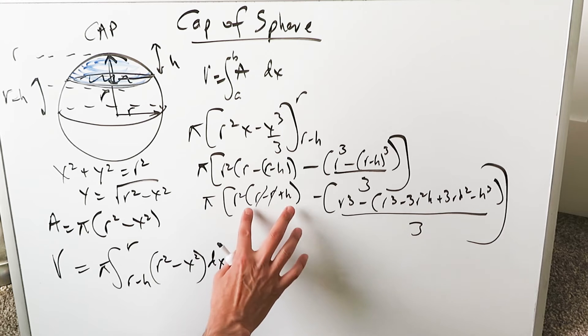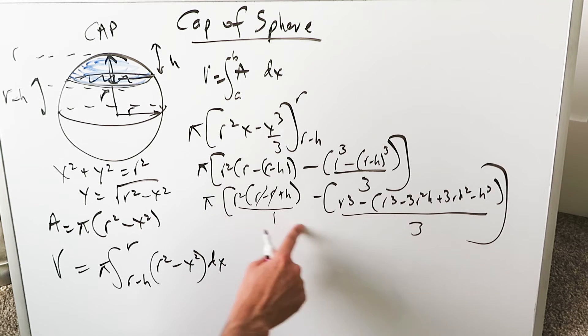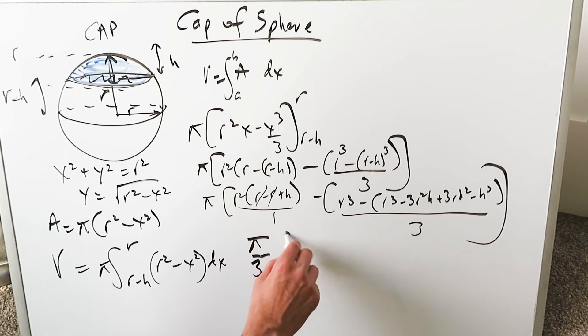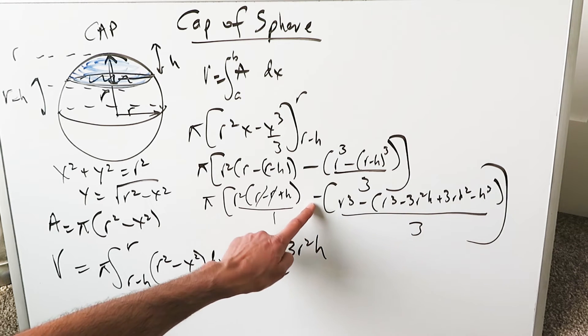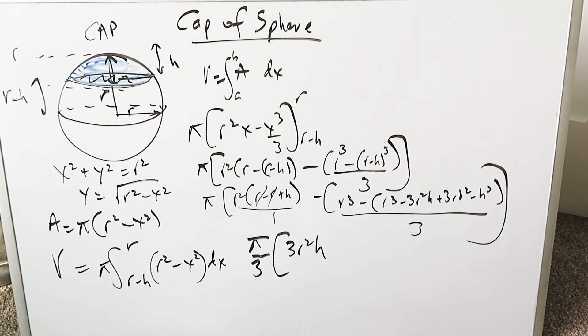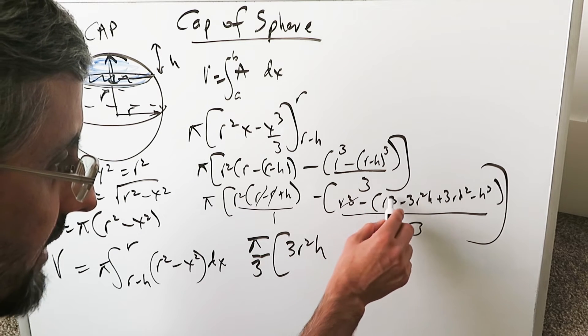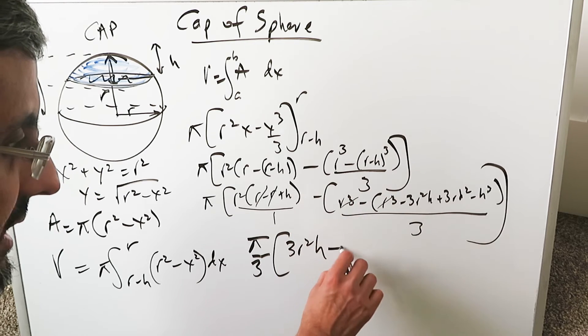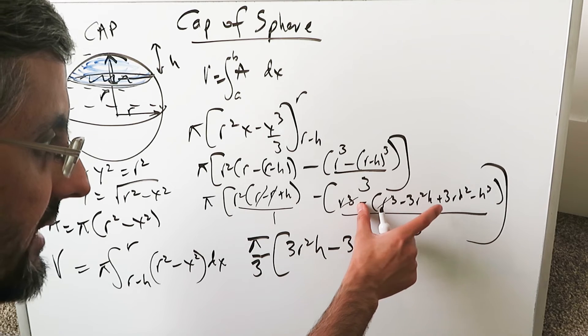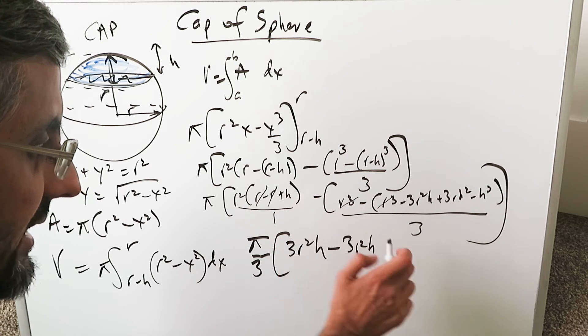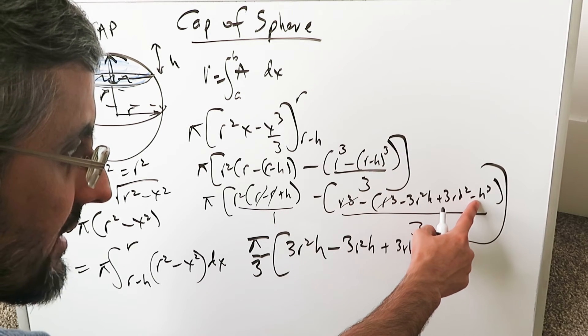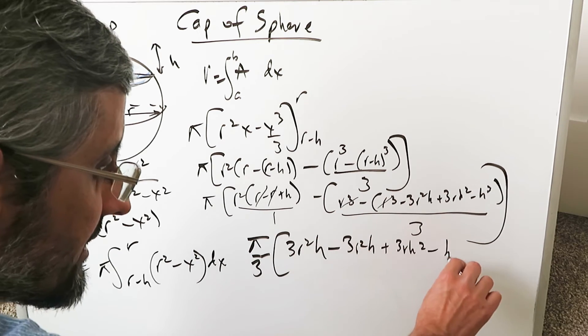This cancels out. This cancels out. Open it up. You'll have an R squared H but this is over 1. You can multiply the 3 and then you can bring the 3 out as a common denominator. Pi over 3. The 3 will impact here. You'll have a 3 R squared H. Now you want to open up all of that by means of the impact of the negative. I have an R cubed minus R cubed. That cancels out so that will go away. But I'll have a minus minus which will be impacted with this minus. It'll become minus 3 R squared H. I have this minus and this positive. It'll stay a minus but by means of this negative it'll become a positive 3 R H squared. Lastly this minus and that minus H cubed are a positive H cubed and it'll become a minus H cubed again.